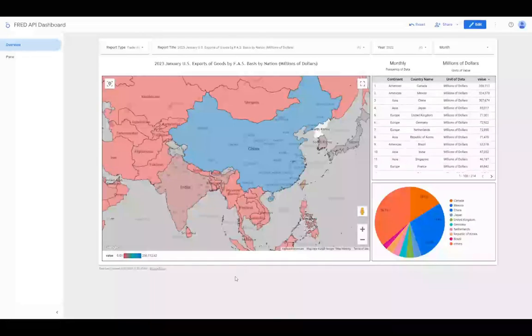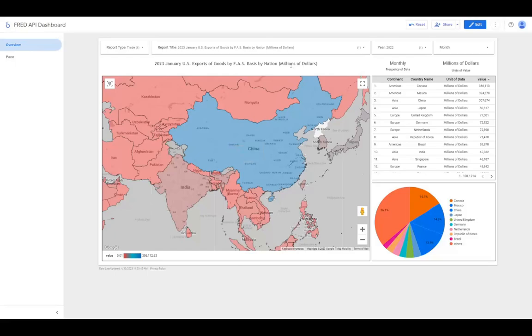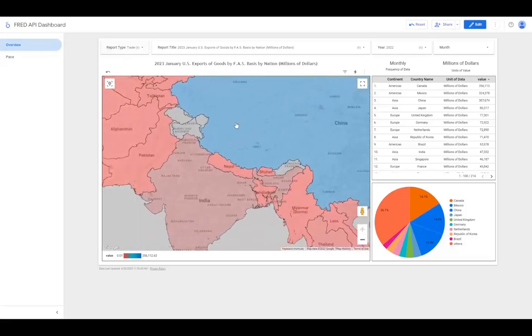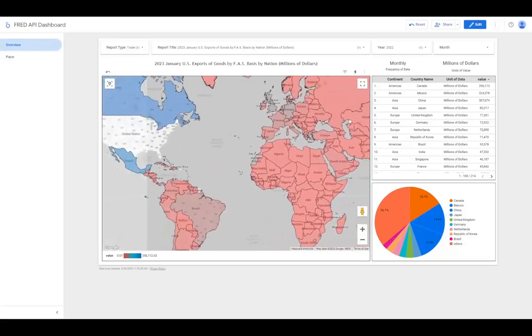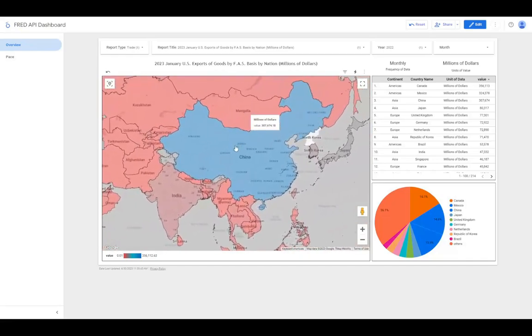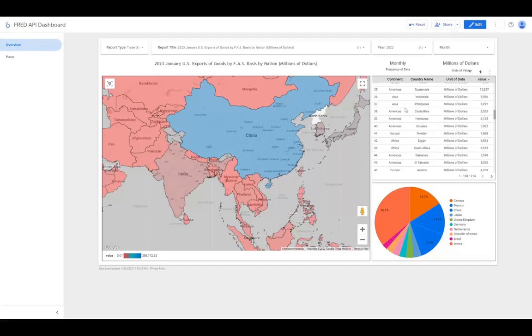Hi, so this is a dashboard I created for the FRED ETE project. It's developed in Looker. So you can see the data by map, with each individual country and their value. You can see the data frequency, how often the data is collected, monthly, annually, etc. The unit value, so is it million dollars or 1,000 per person, etc. You can see the name of the country.